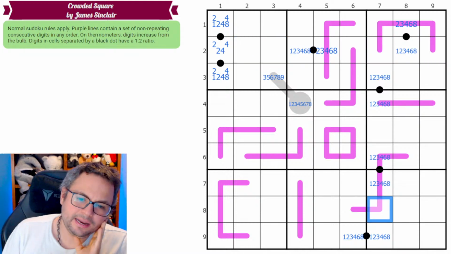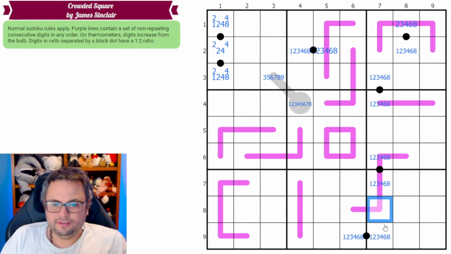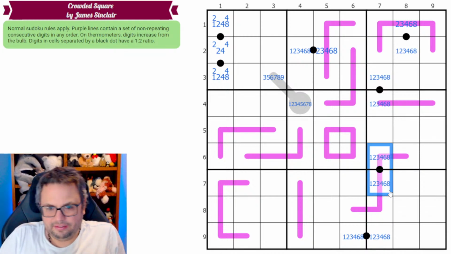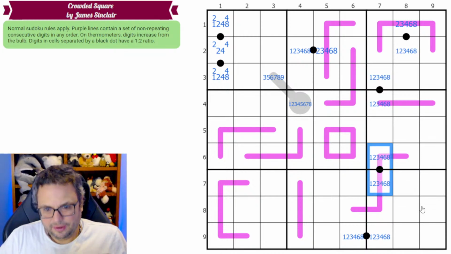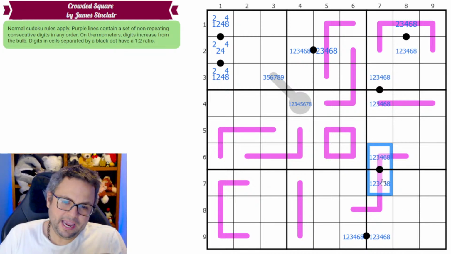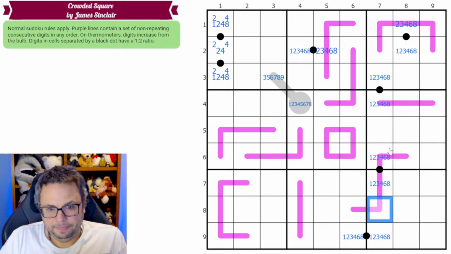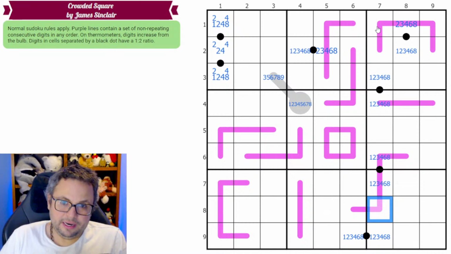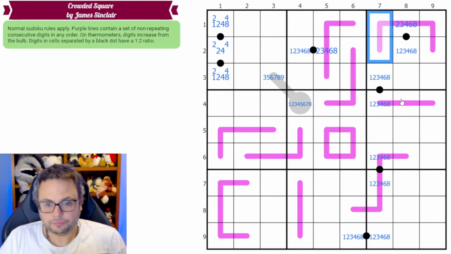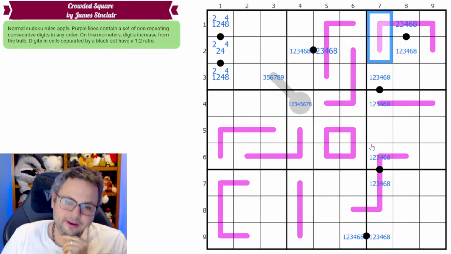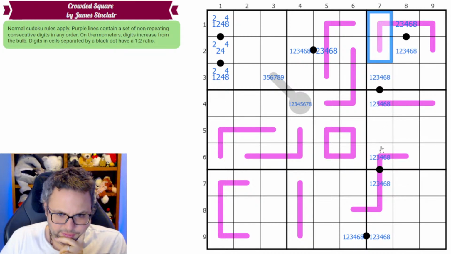I'm being told 9 isn't here, right? 9 definitely is not here, because that would make this have to be like 8, 4 would be the best I could do, but I can't fit an 8 and a 4 with a 9 on a Renbon. So the 9 in this column is either exactly here or it's up here. Those are my options.